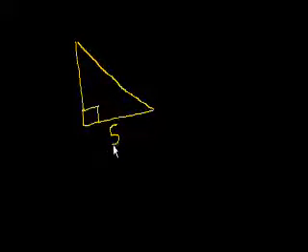Let's say I have a triangle. And once again, we're dealing all with right triangles now. And never even attempt to use the Pythagorean theorem unless you know for a fact that it's a right triangle. But in this example, we know that this is a right triangle. If I were to tell you the length of this side is 5, and if I were to tell you that this angle is 45 degrees, can we figure out the other two sides of this triangle?